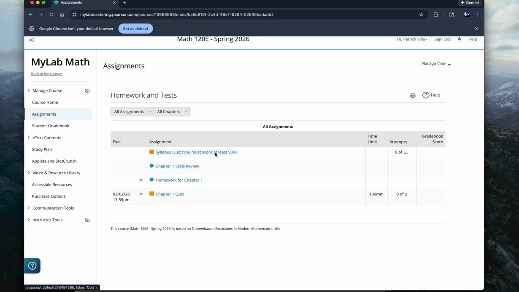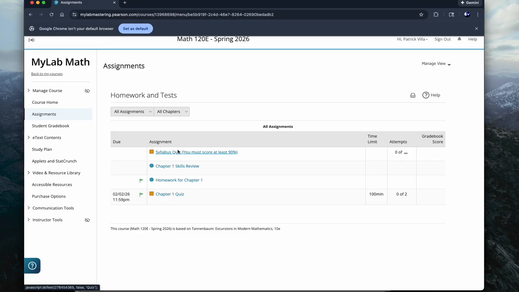If you get that 90%, you will see these little green flags here disappear. That tells you that you're ready to go. Right now, if you hover over it, it tells you you need to score the review, or over here it's going to tell you can't take the syllabus quiz. There's prerequisites essentially, but this is your first step. If you don't get the 90%, take it again. You can take the syllabus quiz as many times as you need. This is just to make sure you're clear what's going on.